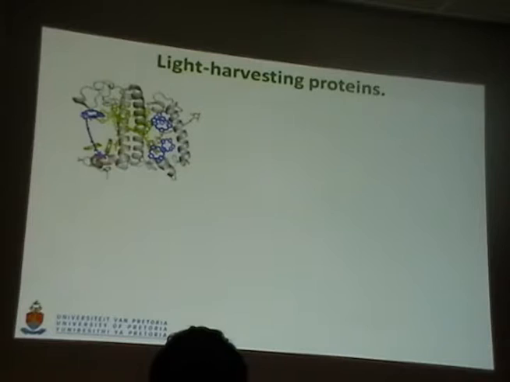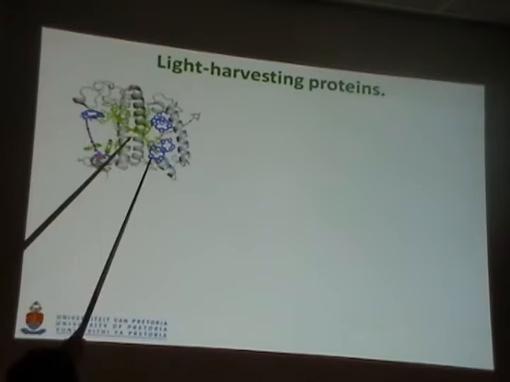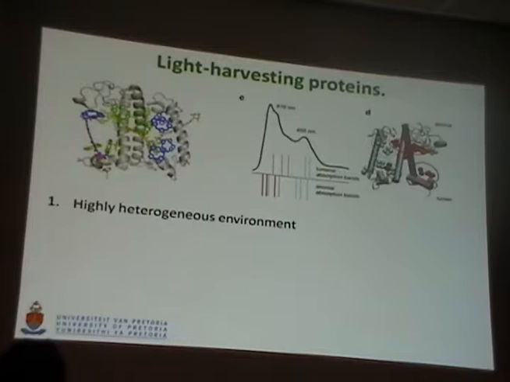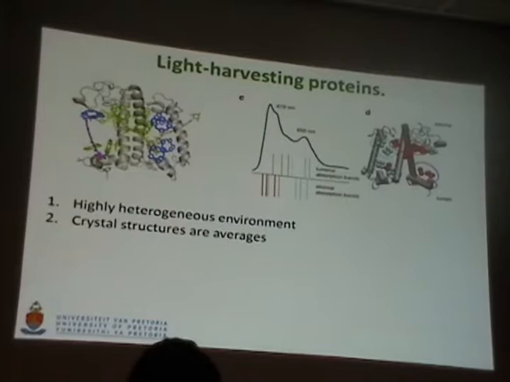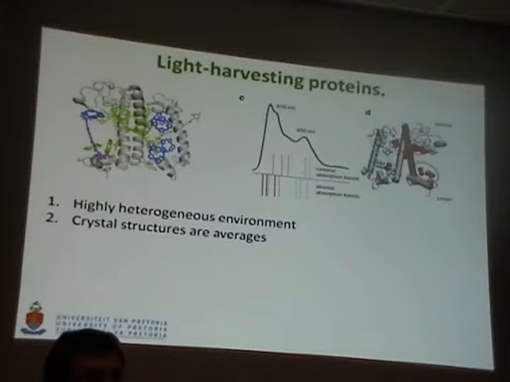So, let's have a brief look at the light-harvesting protein. This is the light-harvesting protein LH2, again coupling the chlorophylls, represented by the rings here, and the stick-like structures of carotenoids. We have already seen that it creates a highly heterogeneous environment, and by this it extends the absorption band of the system, and every pigment experiences an essentially unique environment. The second important aspect is that crystal structures are actually averages, and they can give us a false notion. It's very nice for modeling, because then you can theoretically start to appreciate much of the dynamics, many of the processes that take place. But these systems are averages of a very large number of different configurations, because living systems are all wiggly systems, as Feynman once pointed out.